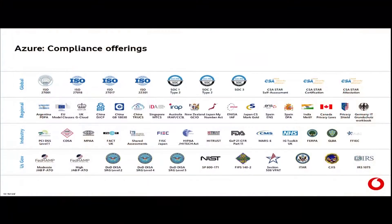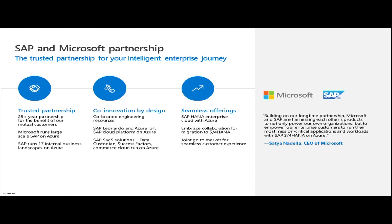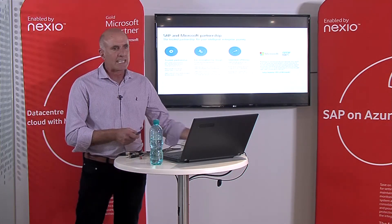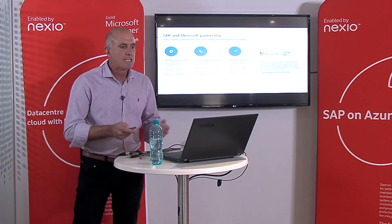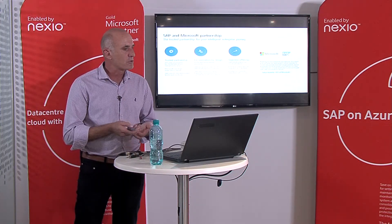You can go anywhere in the world and have the certifications to satisfy local governance requirements with data protection and security — a major factor for SAP customers who use ERPs as their core business solutions. Microsoft and SAP have been working together for over 25 years, integrating SAP and Microsoft, where you can use Microsoft Projects integrated to the SAP project system, or integrate Excel between SAP and your desktop. They're also working on co-innovation currently with cloud platforms and what you can do within Leonardo, making offerings seamless between both companies and solutions.